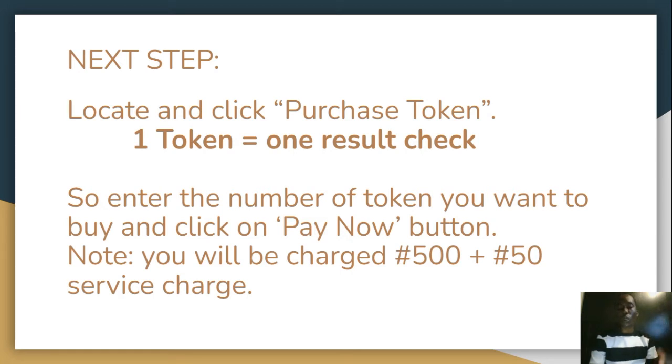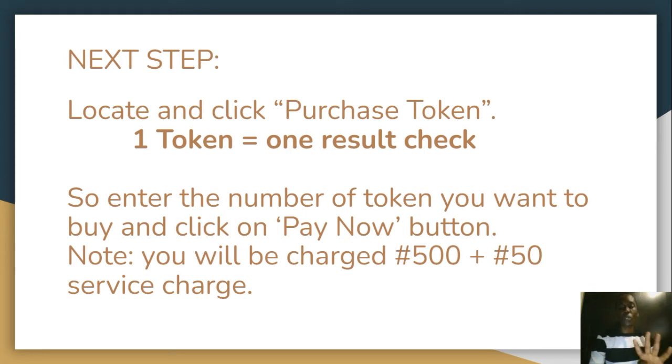The next step, once you click login, is to look on that web page where you will see purchase token. Once you see purchase token, you just have to click on it. And remember, if you buy one token, you can only use it to check just one result. So you'll be asked to indicate the number of tokens you want to buy.